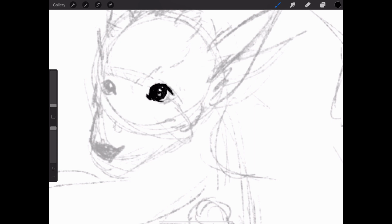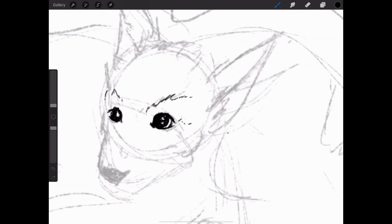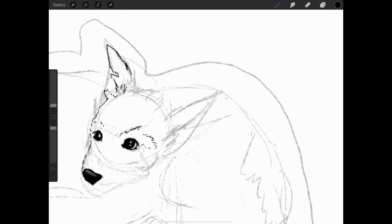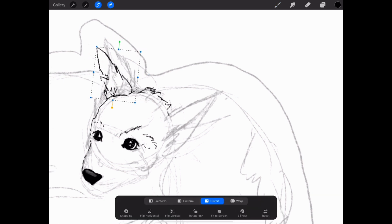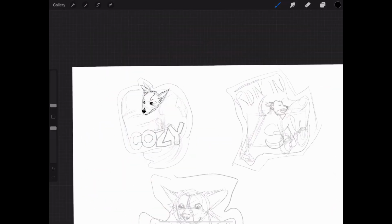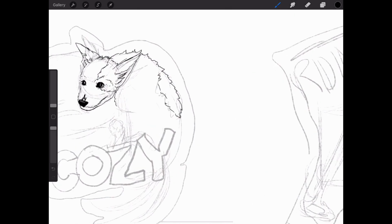So here I'm doing the inking process, and as I was doing this, I was really trying to focus on smooth-ish lines where I wouldn't have to color it in. I just have to, like, use the fill thingy with the paint bucket, you know. At first I was doing very rough, but then I decided that I need to do very smooth lines so that everything could be put in place and I would be all good with that.